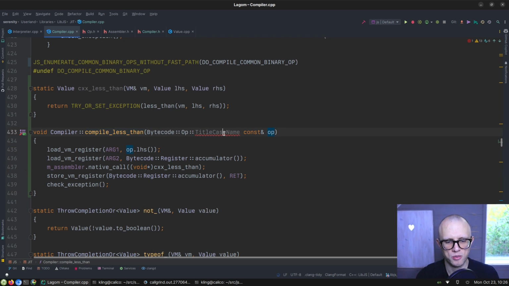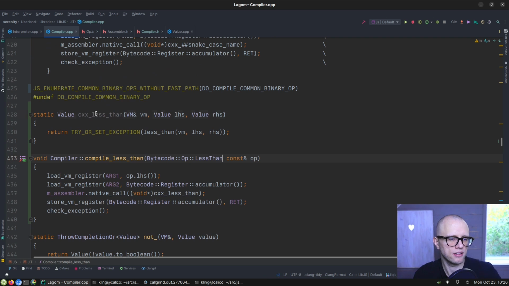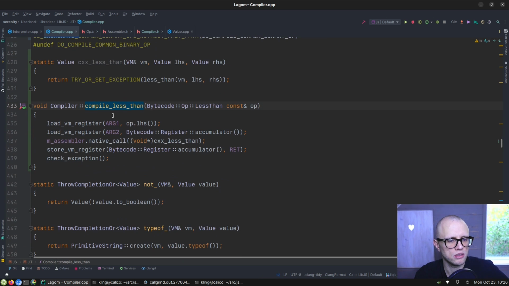All right, almost in shape. Okay, so this is the basic outline. Currently, LessThan will load a left-hand side operand from the instruction, and the accumulator is the implicit right-hand side, calls out to this helper, and then puts the return value in the accumulator, checks for exception, and we're good.